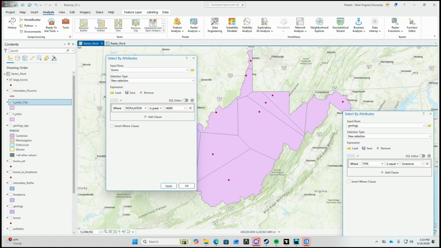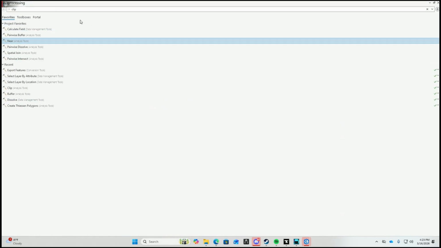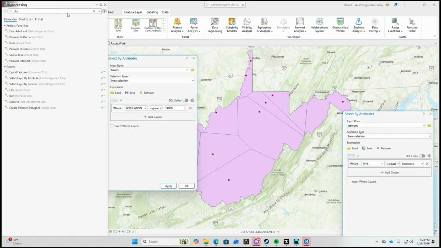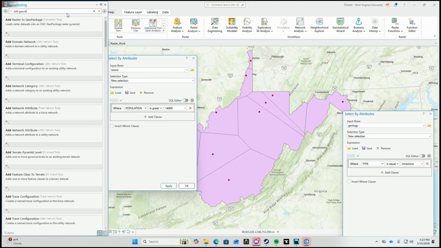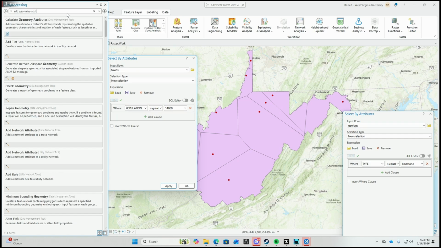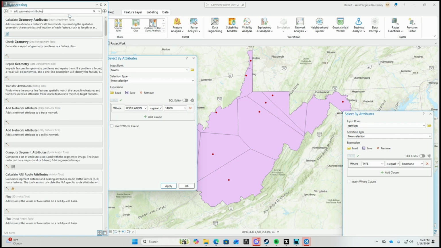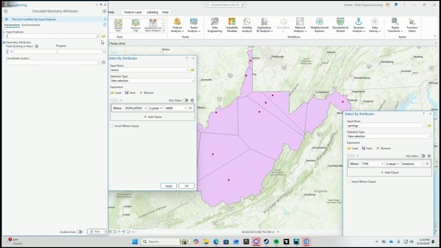We can now calculate the area. So if we go to add geometry attributes, and we use calculate geometry attributes, we can set the input features to t_poly_clips.